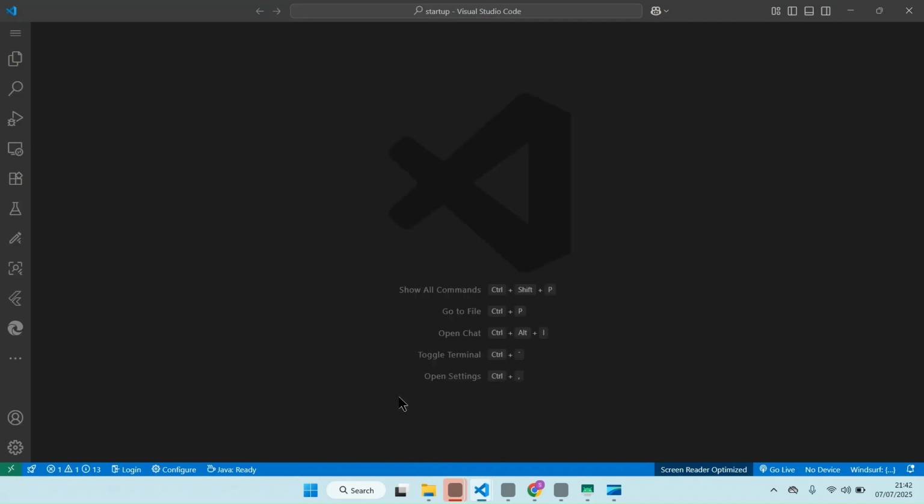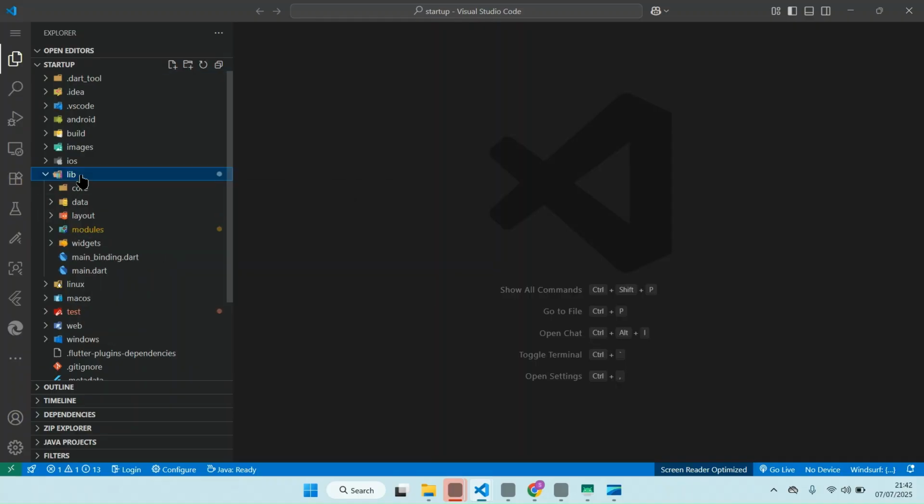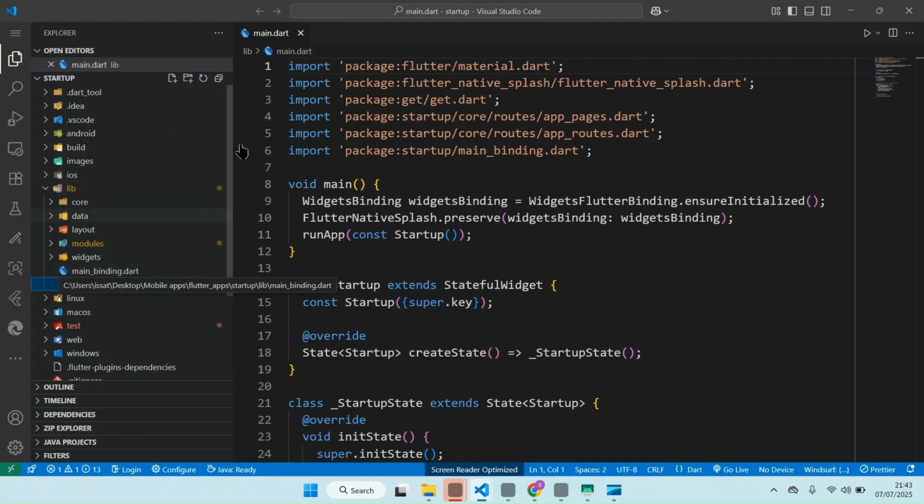All right, so to get started, we can go to our VS Code. If you watched our previous video, you'll see that we organized our files, our app. The structure that we got is core, data, layout, modules, widget, bindings, and the main file or main function.